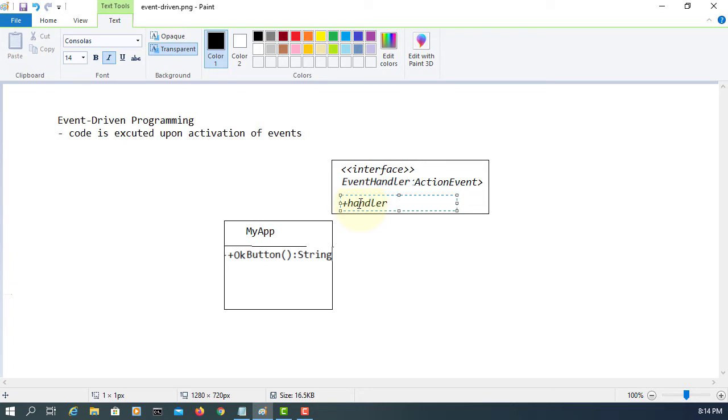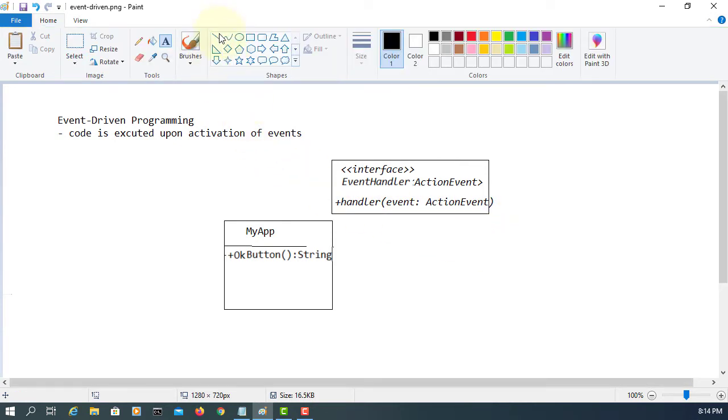Again, this is an abstract method because an interface can have only abstract methods. So when you implement the event handler interface in my app, we must implement the handle method. It means we have to override it so that we can make the button actionable.